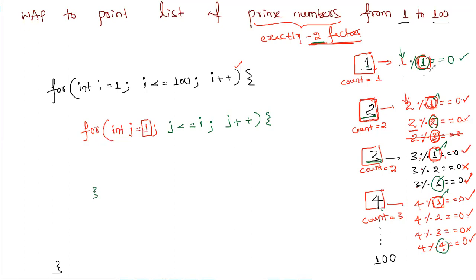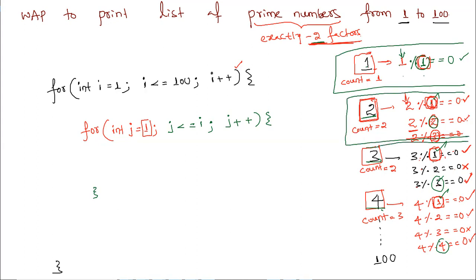So inside this, what is the sequence of step-by-step actions which are happening? This is the first iteration, and this is one more iteration, the second iteration, and third iteration, and fourth iteration. Like this, 100 times it has to iterate. What is the step-by-step process which is happening? If we take this 2, 2 is there in which variable in this loop? i variable. Correct? First 1, then followed by 2, then 3, 4. These values are there in the i variable. Then this 1 is there in which variable? And this 1 and this 2 and this 1 to 3, they are there in the j variable. Therefore, I am writing the condition if i value modulo j double equals to 0.